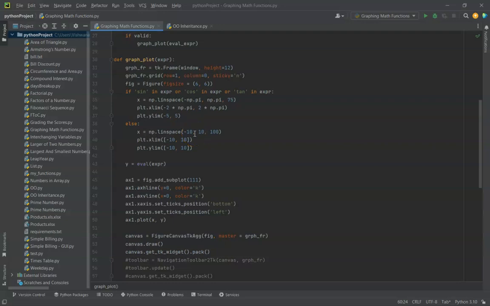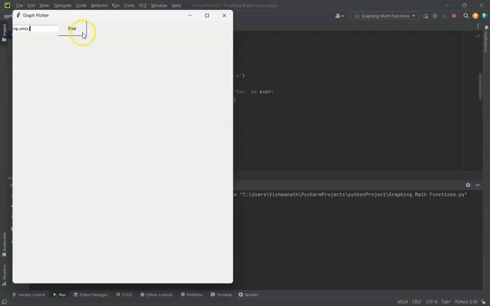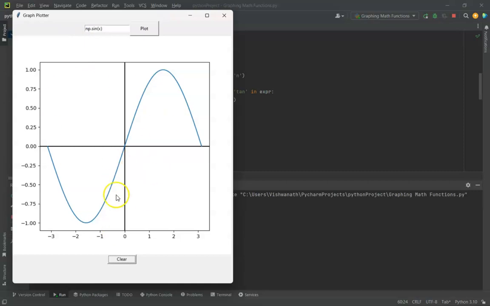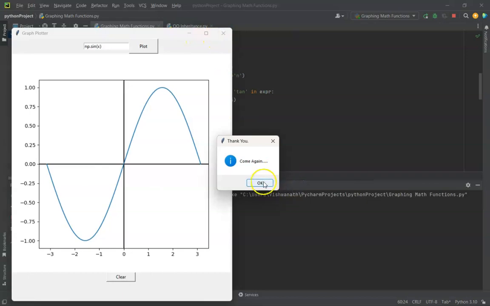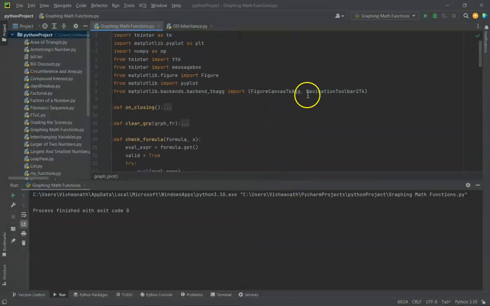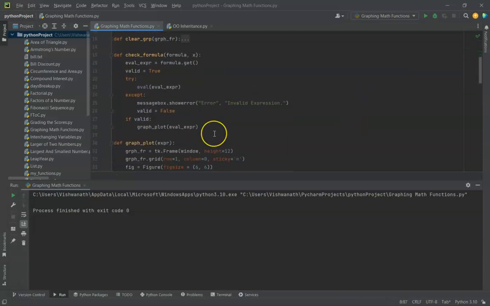So let's once again see how it would look, right? Now here, if you notice, you just have the graph, but Matplotlib also provides you a toolbar that is taken care of by the backends.